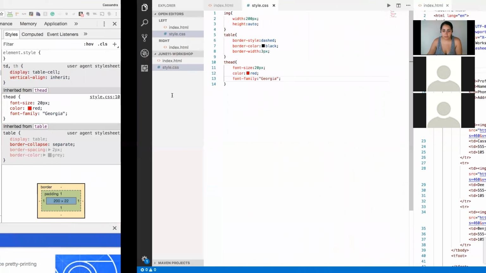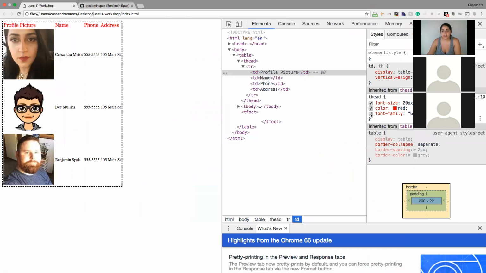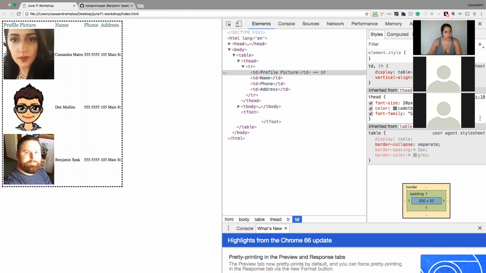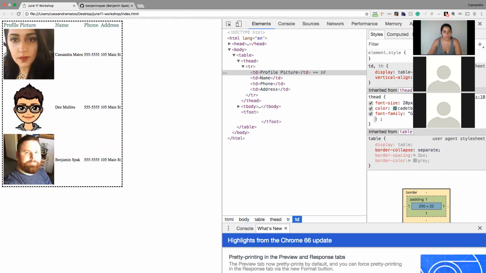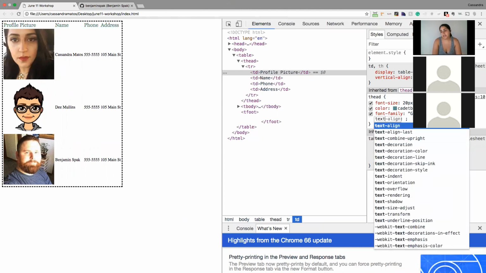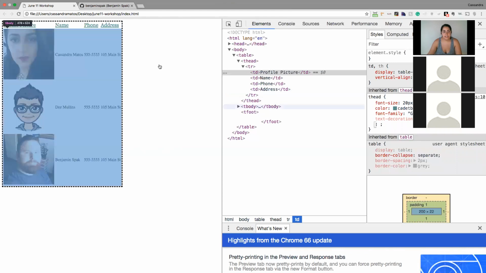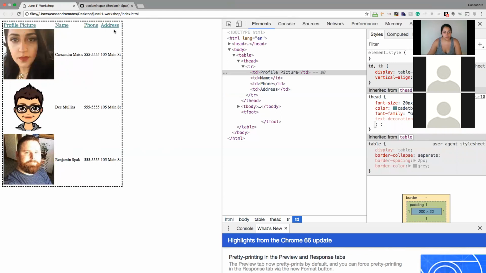So you can even go back to style.css line 10. This is what it's talking about. And you can see the different stylings that are being applied. You can uncheck something to see how it affects. So you can see that that's how the 20 pixels affected that. You can see the color and the font family. You can change these here and see how they look in real time, so you can decide, okay, maybe I like that better. So I like Cadet Blue. I like that font family. Maybe I wanted to add a text decoration and I want it to be underlined. Okay, so now I can see what that looks like. I have an underline under my text.